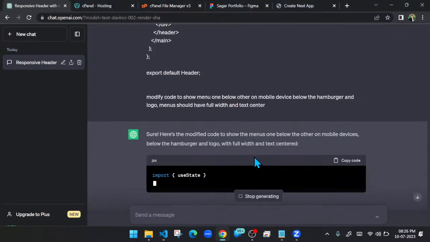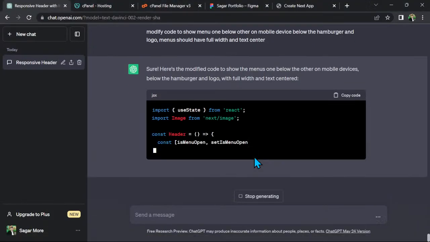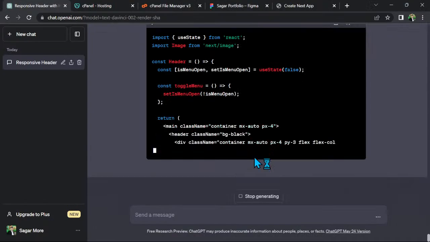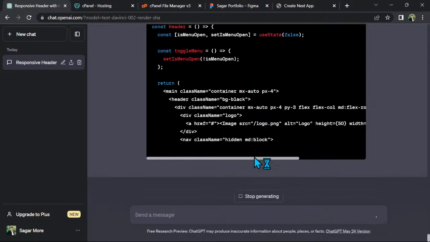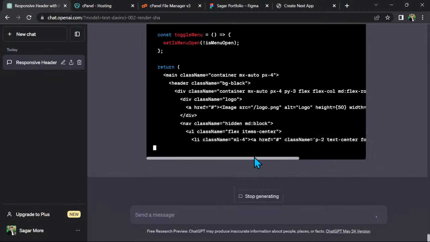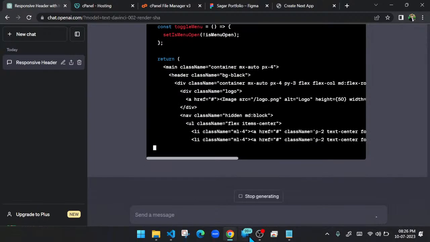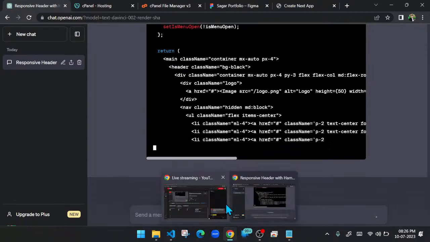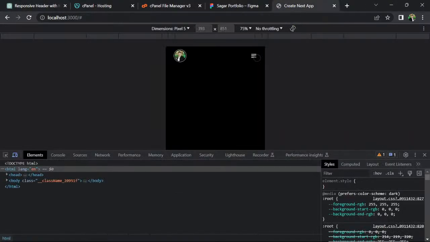Let's see. Let it write. Till then we can do some experiments here. Like on click it is working. That's okay. We want these menus to be one by one coming just below the other. Let's see if that works.